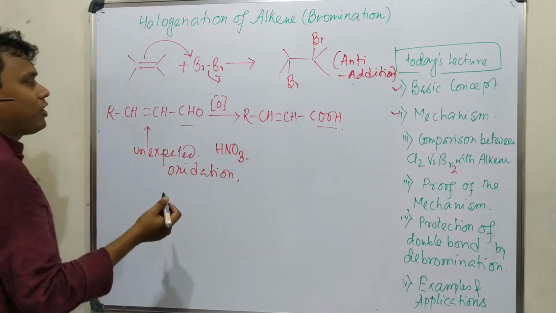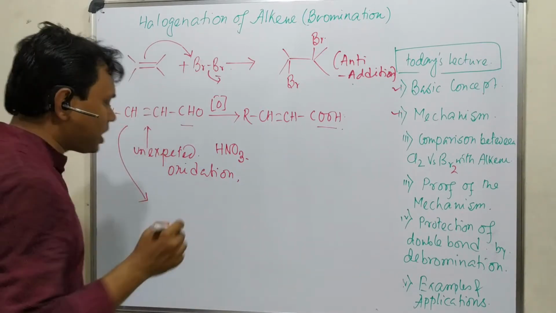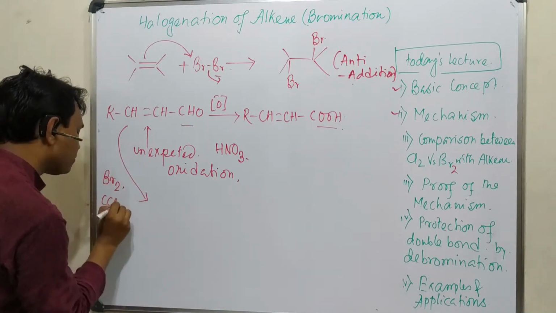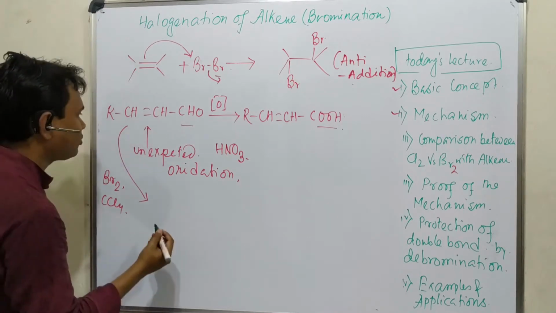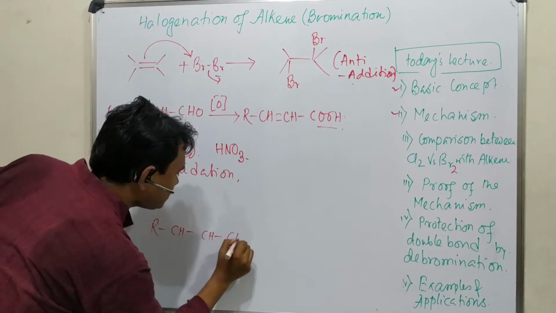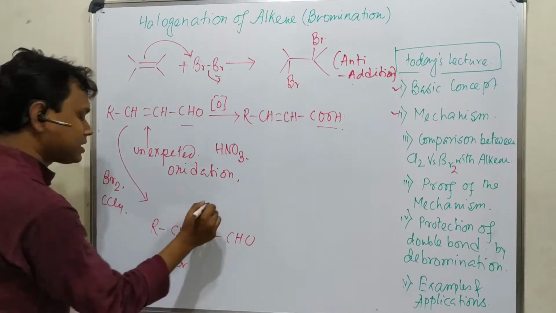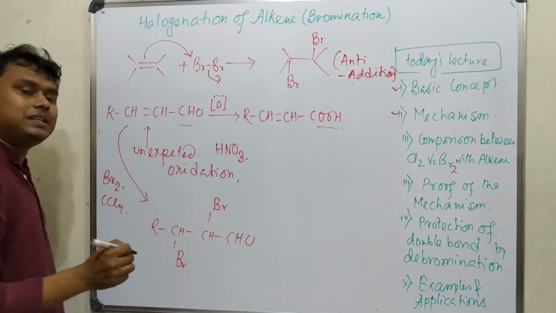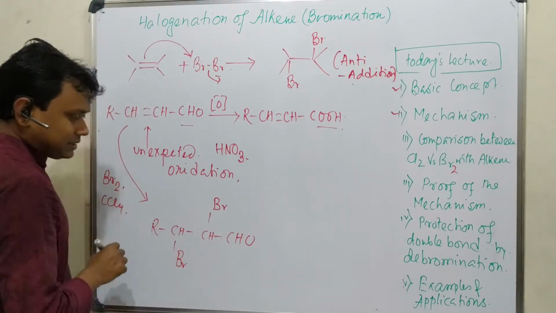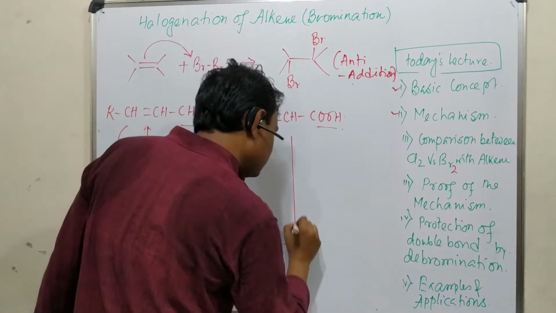This issue could be avoided by first protecting this double bond, by reaction of this double bond. What can we do? We can use bromine, and the solvent could be a non-polar solvent like carbon tetrachloride. So what will be the product? We know that it will be an anti-addition product. Fine. So this one is bromine. You can think that here it is up, it is down, doesn't matter. Actually, this is an optically active variety, as I explained in the previous example. So both are possible.